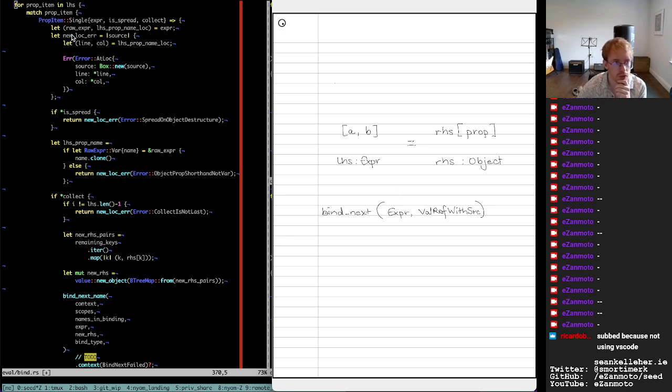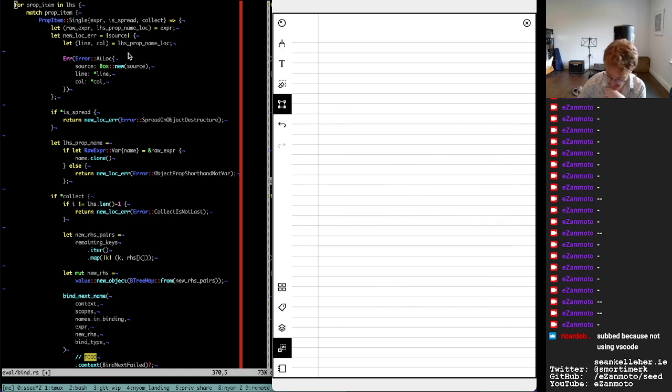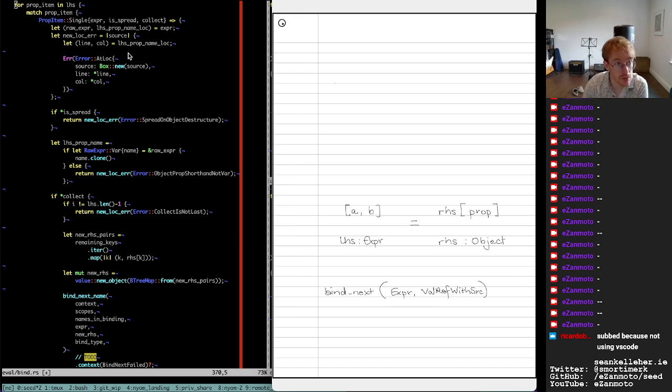So we have if it's a single prop item, we're going to still be on the left hand side, so it's going to be a single expression. So this would be something like A, just on its own without a colon.